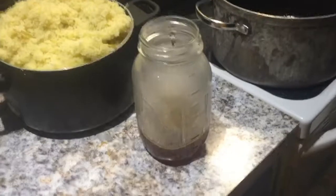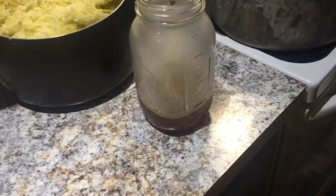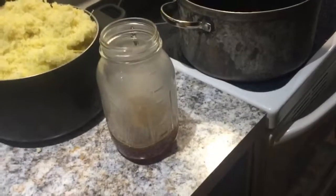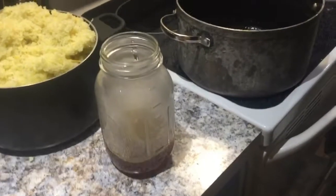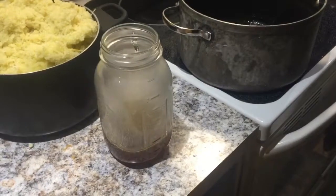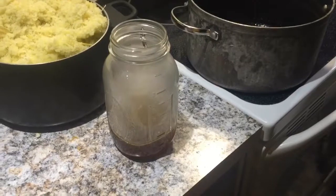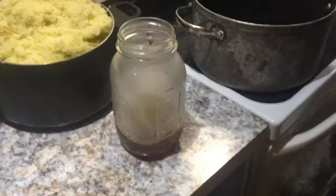So, anyways, I think that turned out really, really well. It is a lot like cooking down maple syrup. It goes and goes and goes, and then at the last minute, last couple minutes, you just got to stay right on top of it because it goes so quick and it will burn if you don't get it off. So that worked out really, really well.